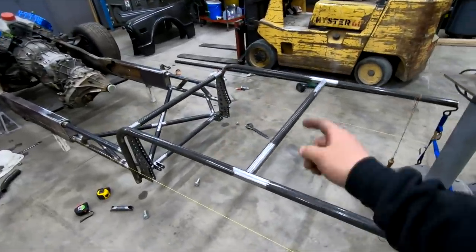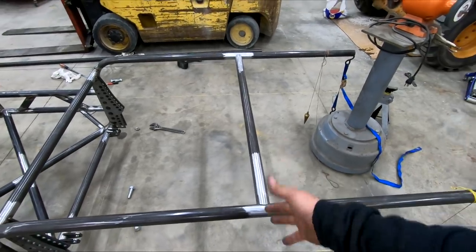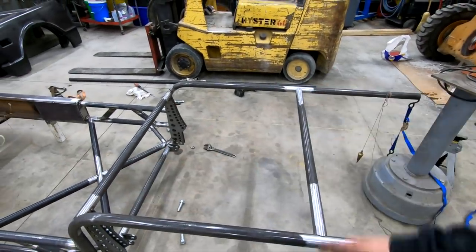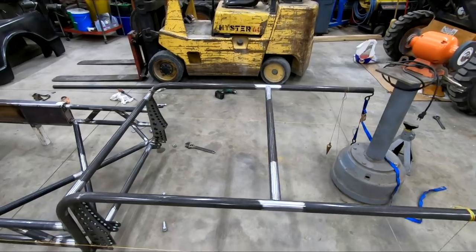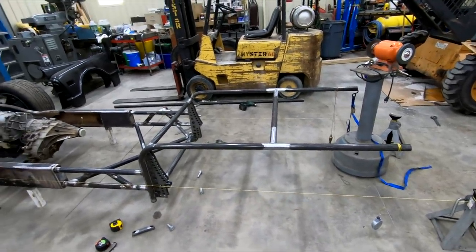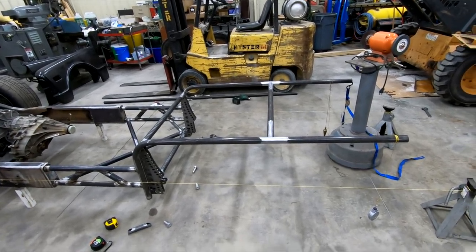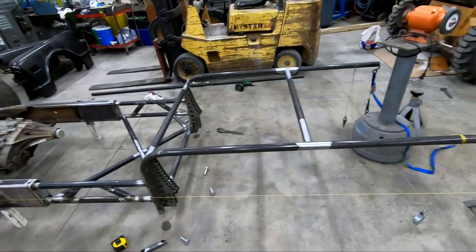And then we will start with getting our coil bar here mounted, or at least tacked in place, and then we'll start working on our X braces, and then that'll keep the entire rear section of the truck in place and not allow it to move anymore. So that is where we're at, a bunch of work just in doing that. So let's go ahead and jump back into another time lapse and get started on that.